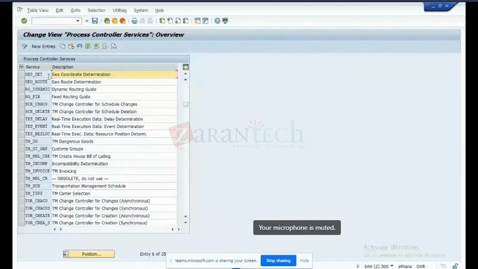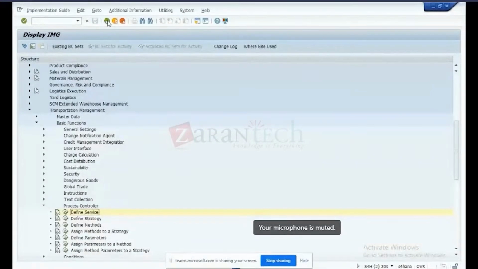So this service is always linked to a method. There are a lot of services you see. One service is for coordinate, one service is for route. And every service has to be linked to a method.